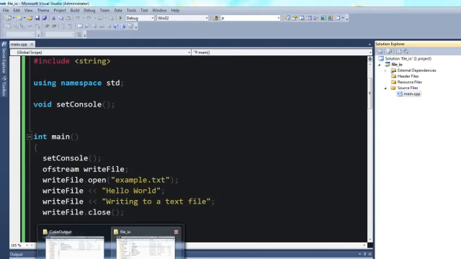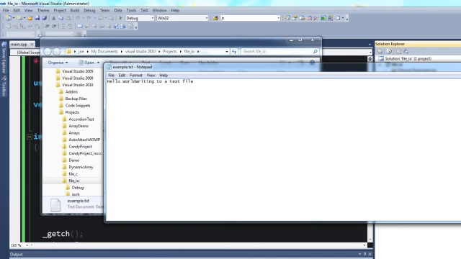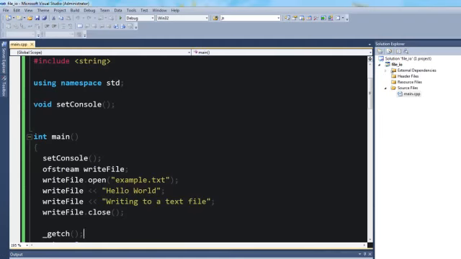Okay, I'm going to open back up that directory. And we see it says hello world, and it says writing to a text file. So what we would do if this was our console is we would add in an end line to that. But that doesn't necessarily mean the same thing when writing to a file. What we do want to write to our file now instead is a new line character here. And that will create a new line in our text file.